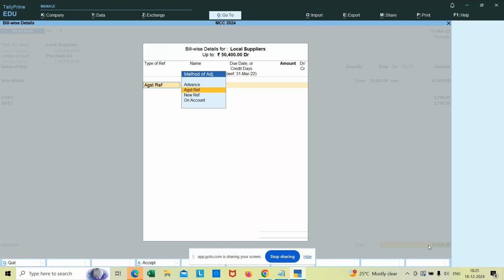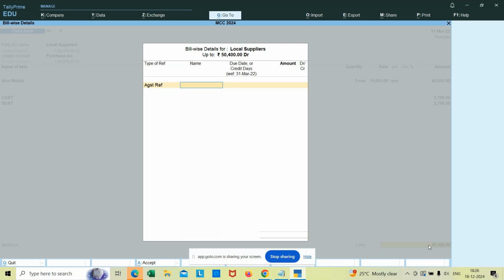So you're getting four options, right? Yes, ma'am. Take against reference. You're getting the name, due date, amount, everything. Okay, press enter. All of you are getting the due date, amount, everything.